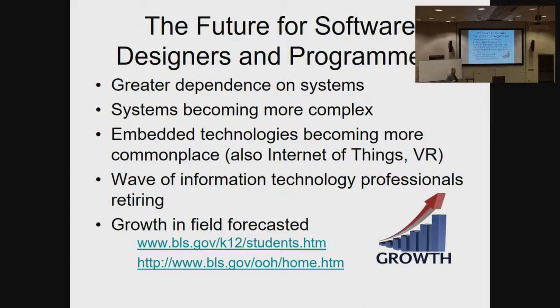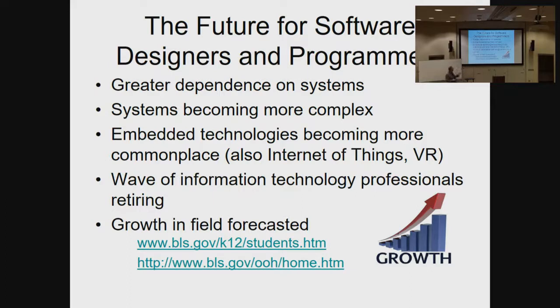The systems that we do have are becoming more complex. What used to be simple systems now have more features and more capabilities, and they have to interact with other systems as well. And that makes them more complex, and therefore we need a more formalized approach to dealing with them. Gone are the days when the programmer could sit down and write the entire piece of software all by themselves. Now it takes teams of programmers to develop many of these sophisticated systems and applications.